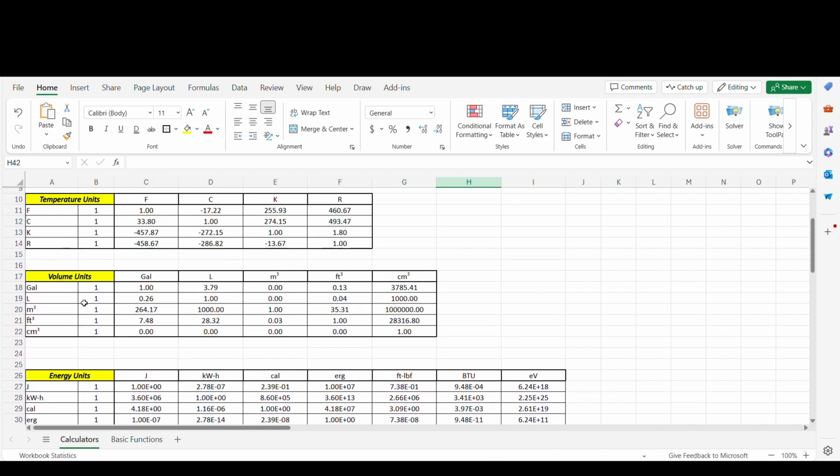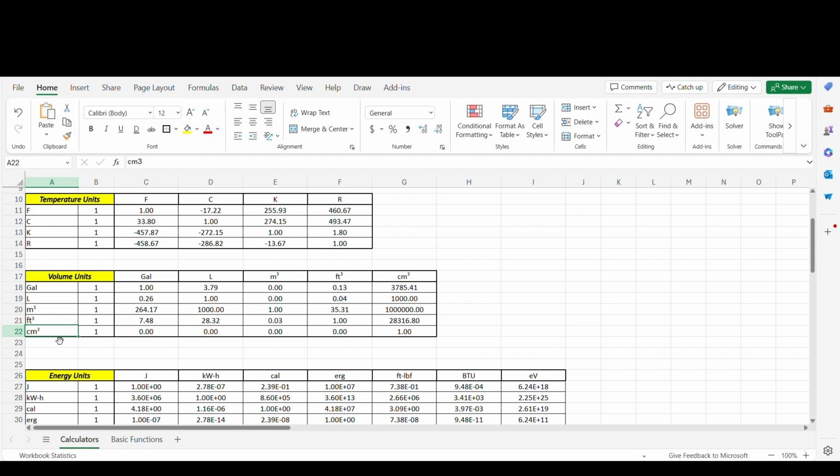You'll notice volume, the units get a little weird when you're talking about meters cubed and liters and centimeters cubed, because technically a meter cubed is just a meter cubed. A liter is actually a decimeter cubed, same thing. And then a centimeter cubed is just another derivation of this. So I try to avoid doing a base unit and then the centi of that base unit and then the deci of that base unit. But cc's are very common.